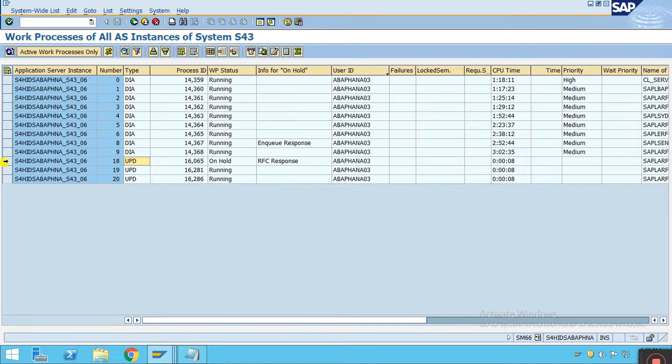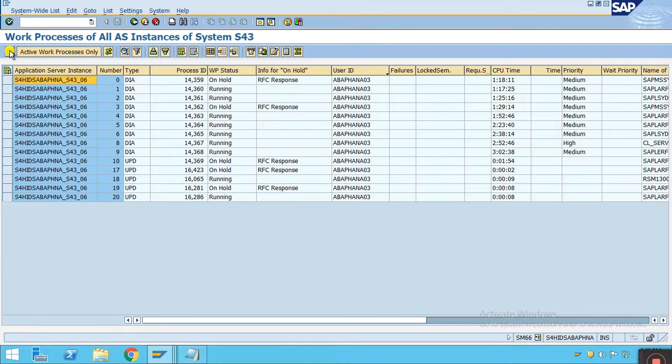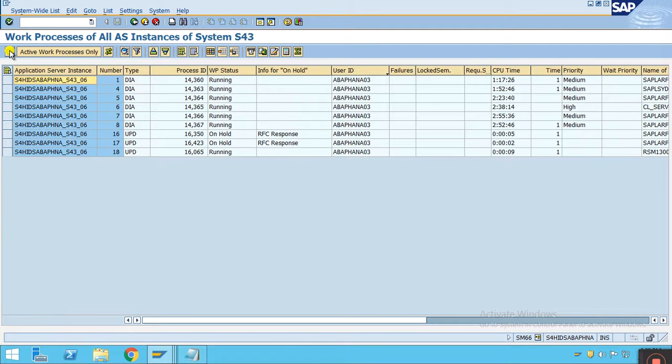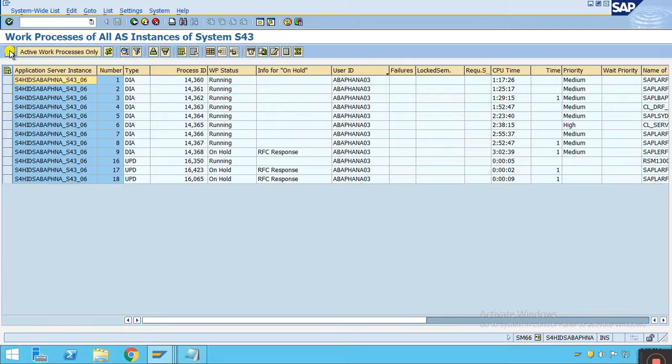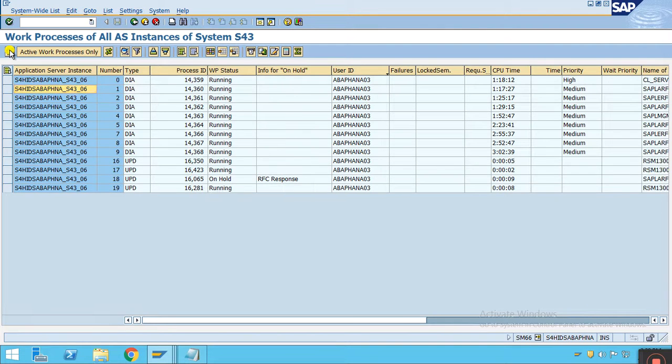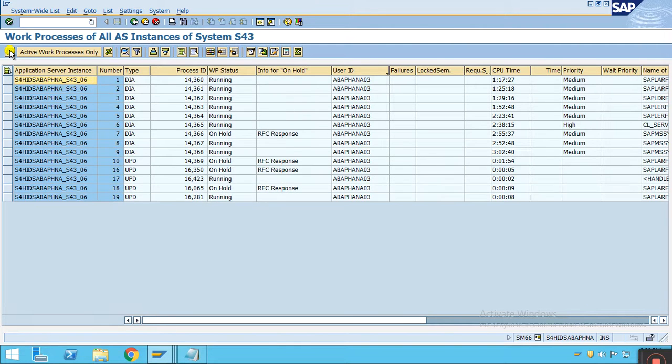An update function module is getting called internally, which is updating the database in order to create the material. So this time it's working. Yeah, it's fine, it is expected.